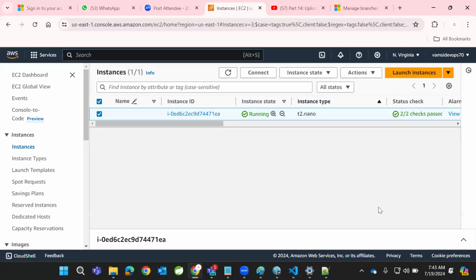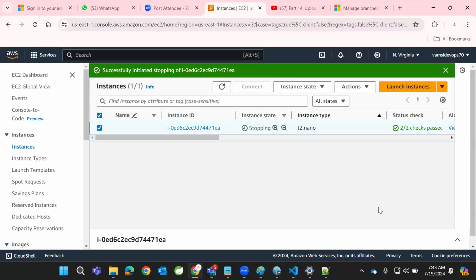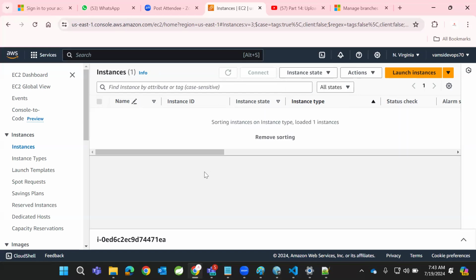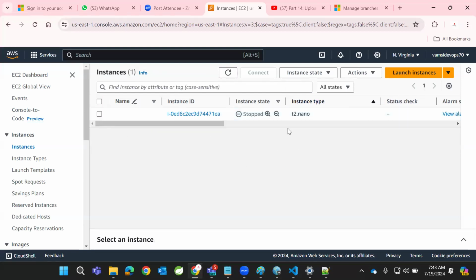I already told you, stopping the instance has a different meaning. We are just shutting down the machine. That's it. We are not deleting it. We are stopping the machine. Once after applying stop instance, you can see the status showing the machine is getting stopped. You need to wait a few seconds for that action to apply. After a few seconds, you will clearly see the status, whether the machine came to the stopped state or not.